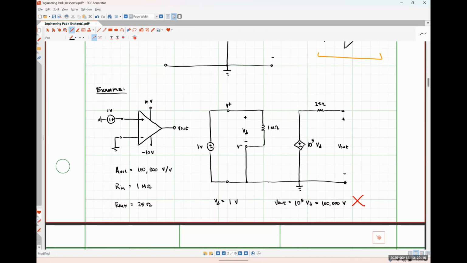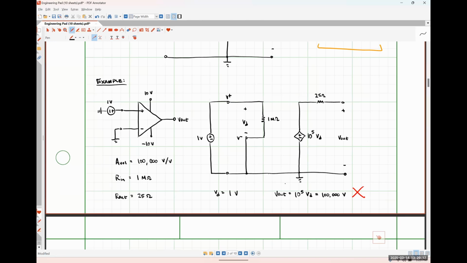So for this particular amplifier that we have, assuming it is a rail-to-rail op-amp, and we're going to assume rail-to-rail op-amps for everything we're dealing with in this class, just because it makes the math easier, what would the output voltage actually be? 10 volts, because our positive supply voltage is 10 volts. Absolutely right.